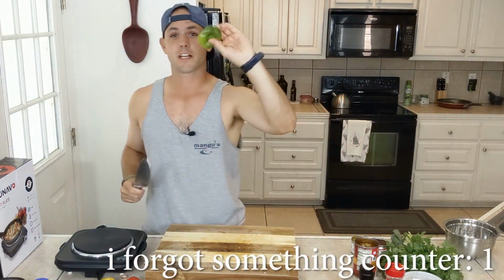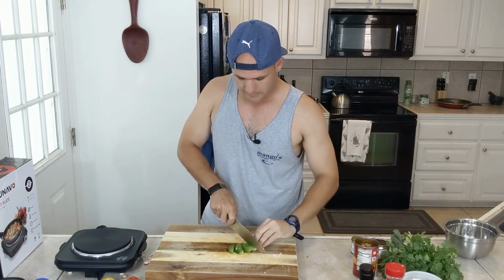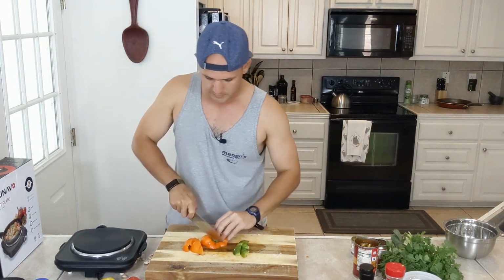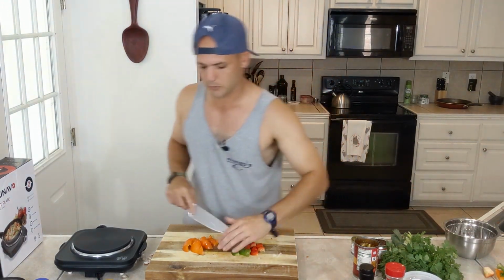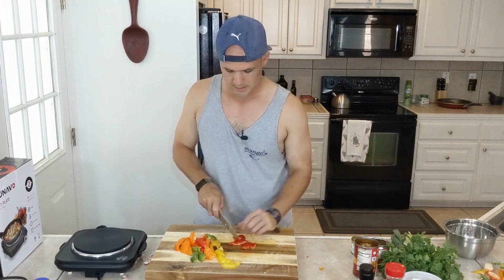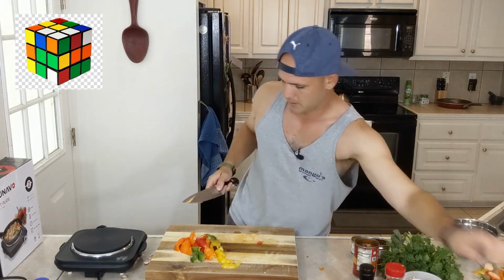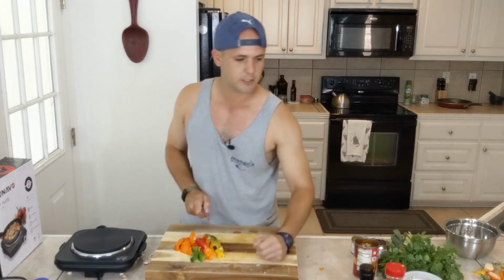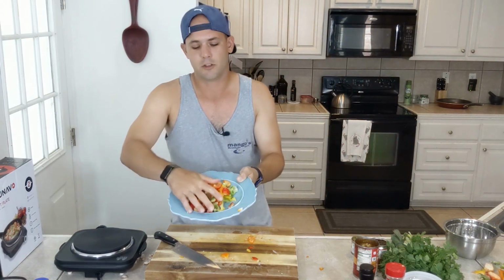Oh yeah, almost forgot. We want to take these tops of the peppers and just cut them off, because we're gonna throw this in with the meat. I like to use every bit of the vegetables possible. And then, I mean, basically, we're just cubing these up. This is gonna be some cube pieces. We're gonna throw those in when we throw in all of our chilies. And when you're done with it, it should fill the plate and have a beautiful color. It's gonna add it to the mix.